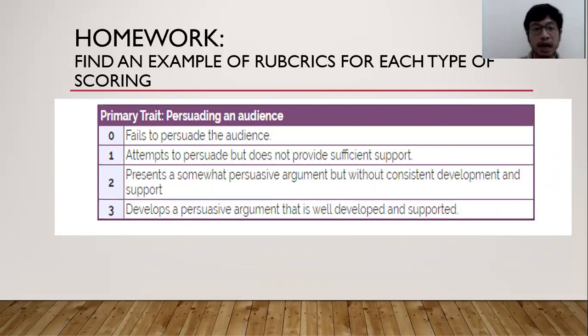And therefore, this example is used to assess an argumentative writing in terms of its primary trait. So that is primary trait scoring.